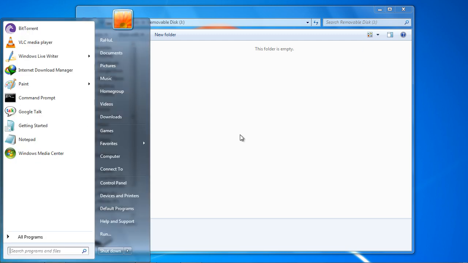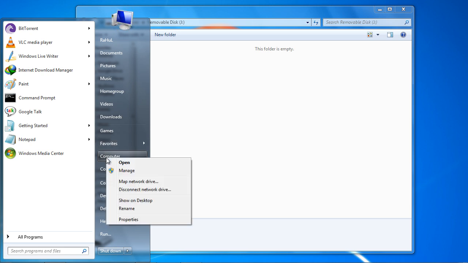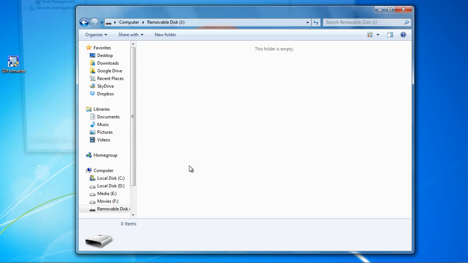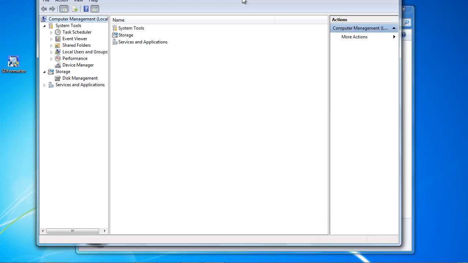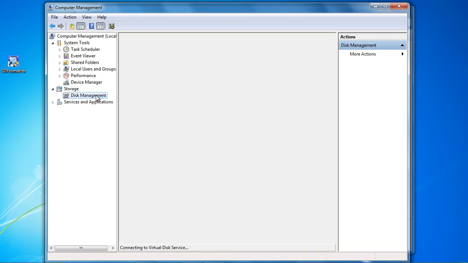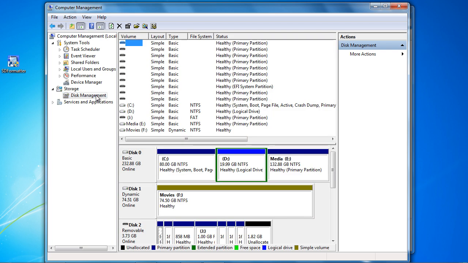For this, click on Start and then right click on My Computer, then you will find an option of Manage. Just click on it. Now you will see Computer Management or Disk Management. Click on Disk Management from the left-hand bar, or you can say sidebar. It will load all the disks attached to your computer, like your hard drive or any USB drive you have.